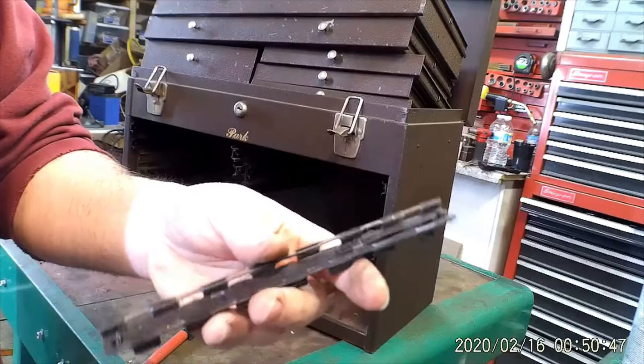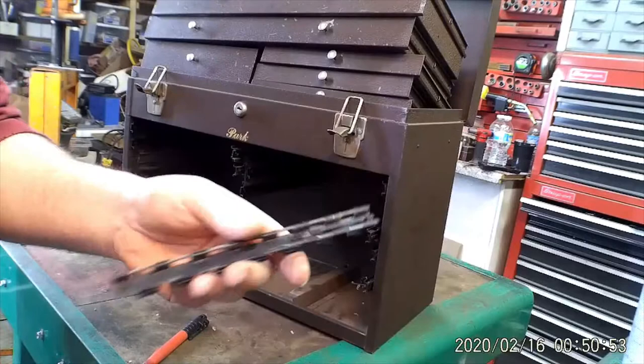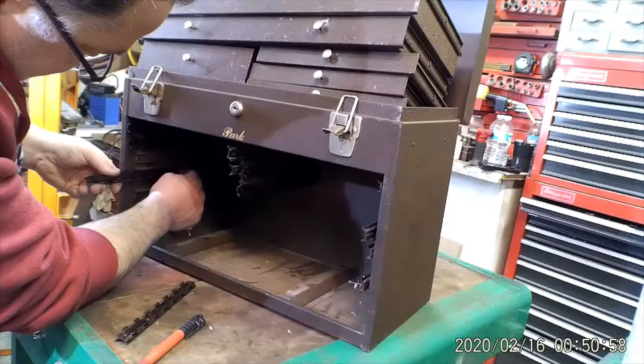And what I do, once you get them all out, you just clean where they slide in the drawers in the cabinet. And that usually makes it a lot easier. It's usually just dirt buildup. Some people put like a heavy grease on there.